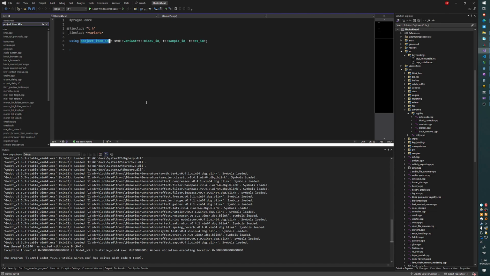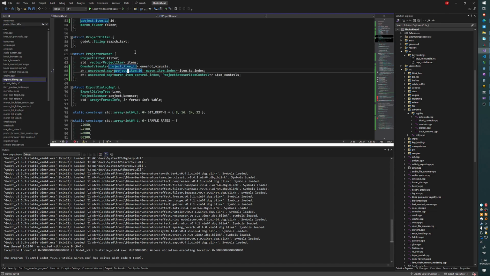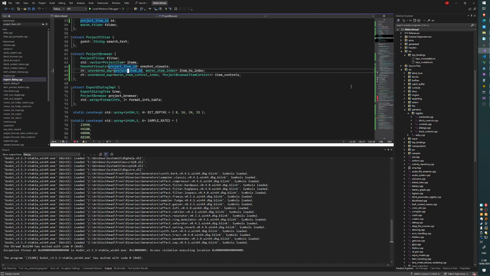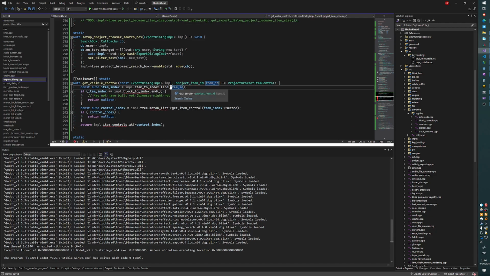Or does the standard library just generate it? I think the standard library is kind of clever in that if everything inside a variant has a hash function defined, then it will generate a hash function for the variant. I think that's true. I guess we'll see.